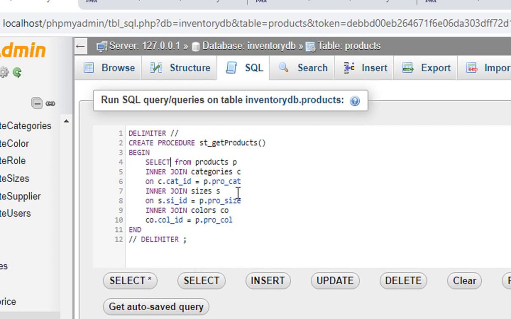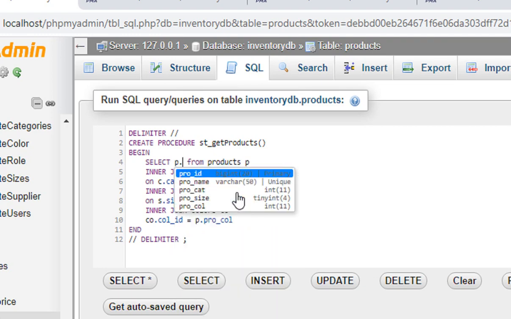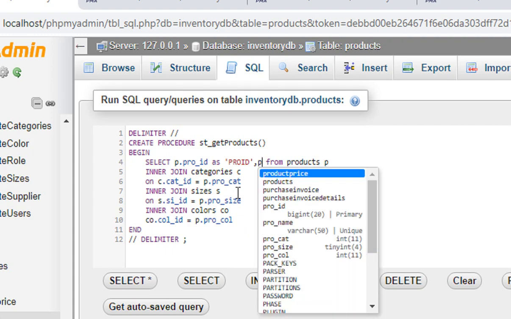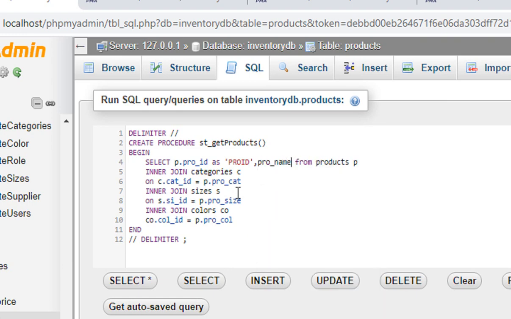Now I have to give here everything. First of all, P dot pro ID as ID, or you can say pro ID. Okay, now the next column that I have to pass here is, first pass all the products columns. So pro_name as product.